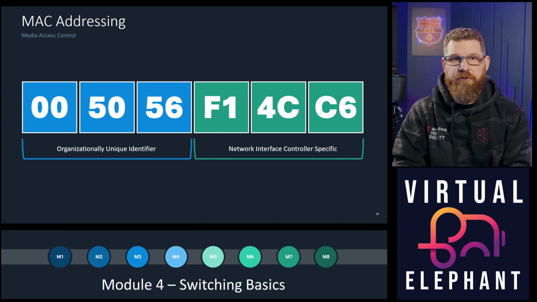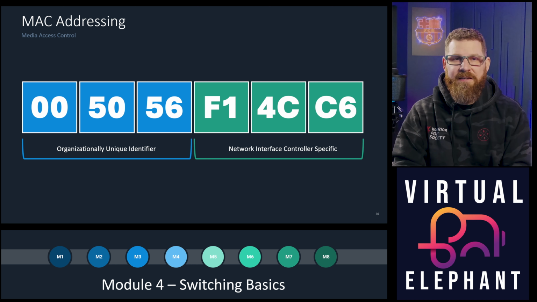So the 005056 that you see here, these are for VMware MAC addresses that will get created for a virtual machine within a vSphere environment. So whenever you create a VM and you look at the network controller on that VM, you'll see that the first 6 characters are 005056.